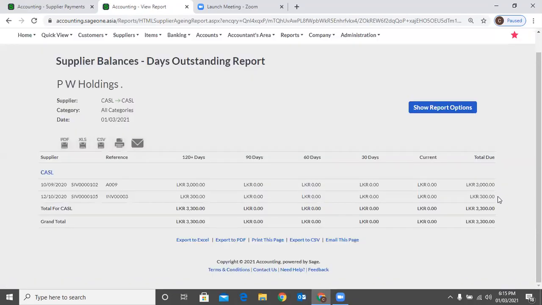Now here only 2 invoices. That payment will not display in this outstanding report because we have allocated that payment to a supplier invoice.